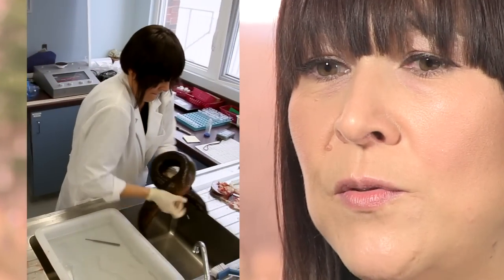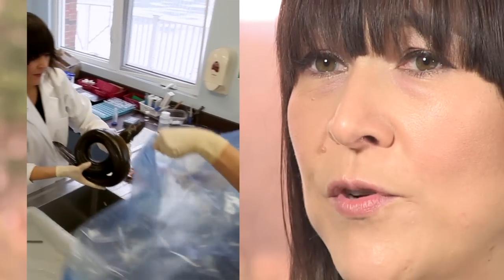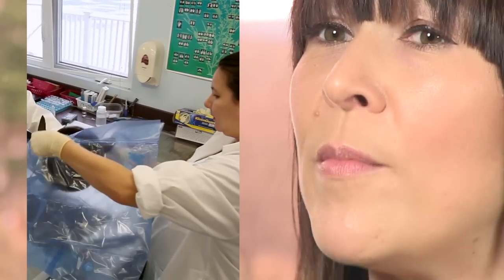It was very important when we conducted our eel research to respect the eel. We tried as much as possible to work with a small number of eels. We did get a large proportion of our samples from eel fishers, and we promised to return the meat to them. The process takes about an hour where we would determine the length of the eel.